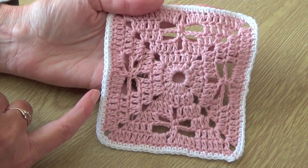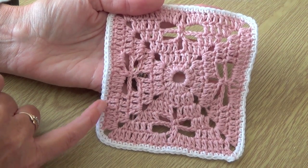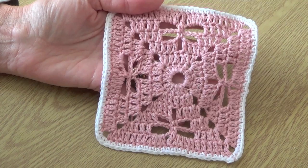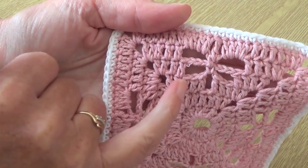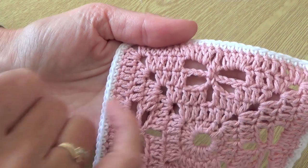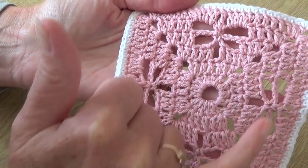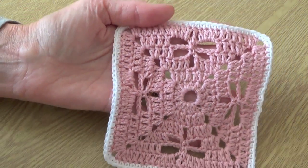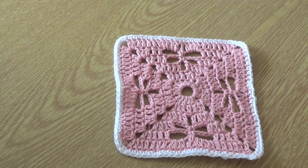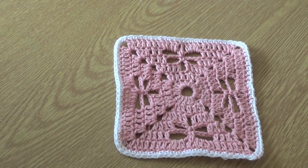I've added a little contrast border to this to just firm up the edge and to make it look quite pretty, I think. What you get is a little dragonfly design, body and 4 wings, and you get one of those on each side. So I'll show you how I did it. It's quite an easy thing, it's just using a few stitches, and I hope if you make one you enjoy it.